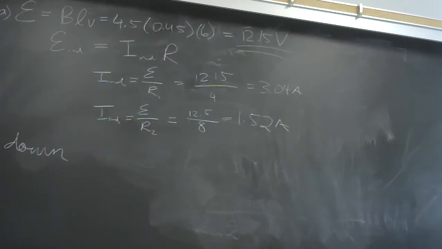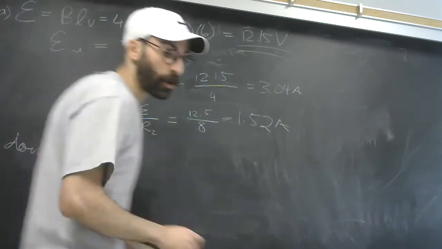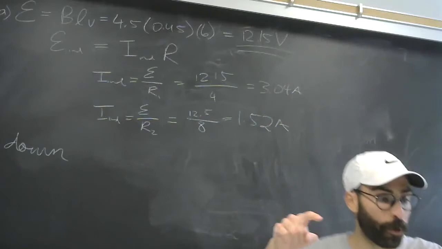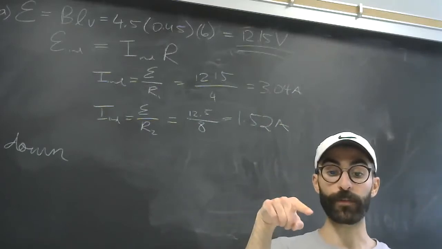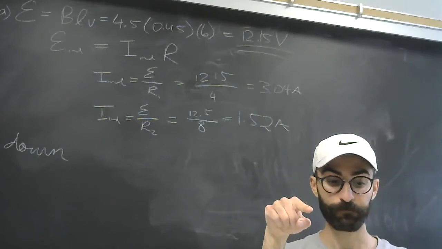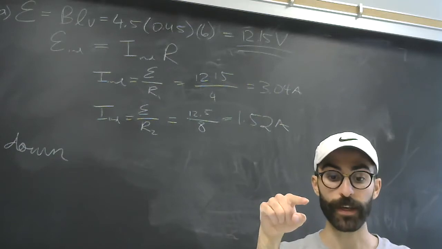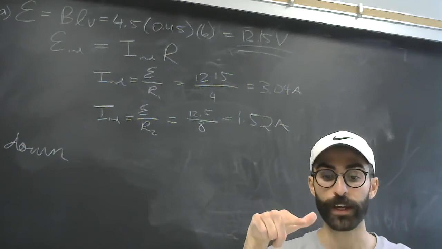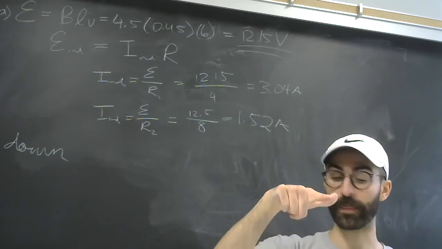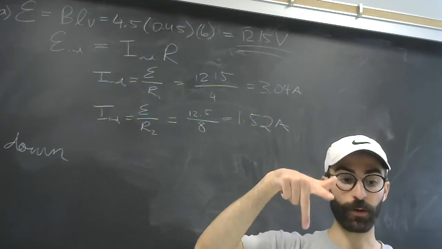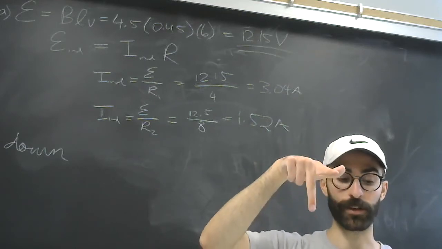So could you explain that one again? Yeah. So we're going to do pointer finger in the direction of the B field. Here we're going into the page, right? Next thing we're going to do is thumb in the direction it's moving. So here the external force is pulling it to the left. My thumb's going to go to the left. Middle finger in the direction of the induced current.